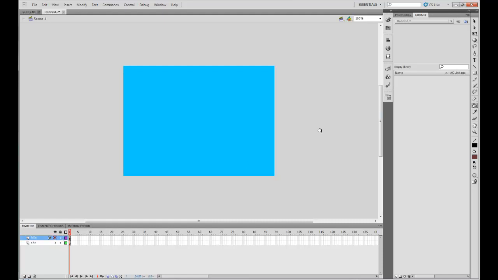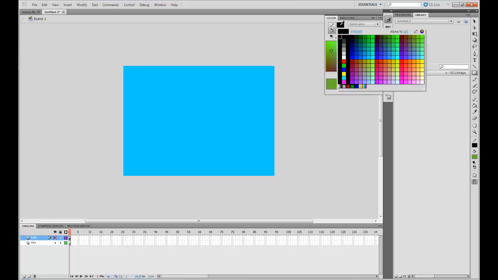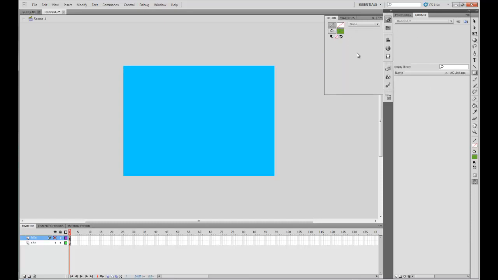I'll turn the hills off, and I'm going to draw the grass now. I'm going to use a rectangle tool, but before I do, I'm going to select my colours again. So I'll go up to my colour bar, click on that. There's a couple of greens up there, doesn't really matter too much, I'll just grab any old green. I want my stroke to be blank, so I'm going to click on my stroke colour, and over here you'll see the square with a red line through it that says make it blank. So I've got no stroke, and I've got a green colour.